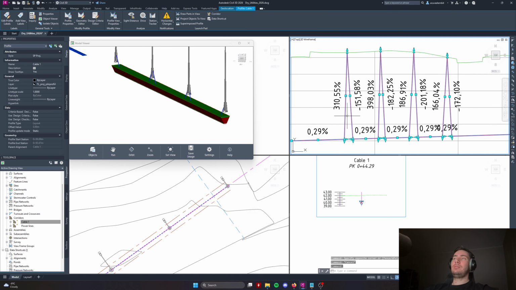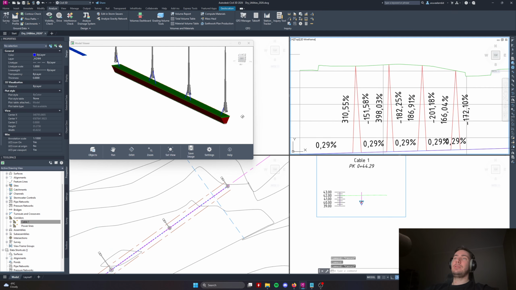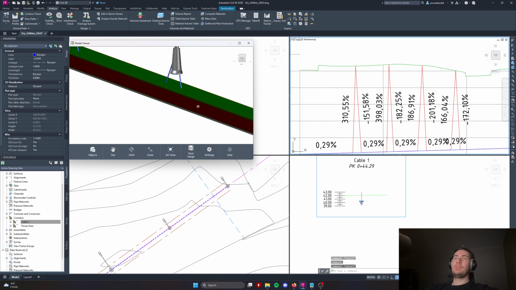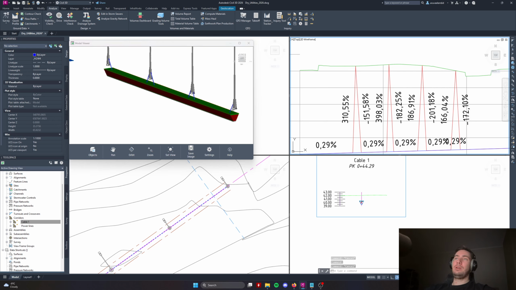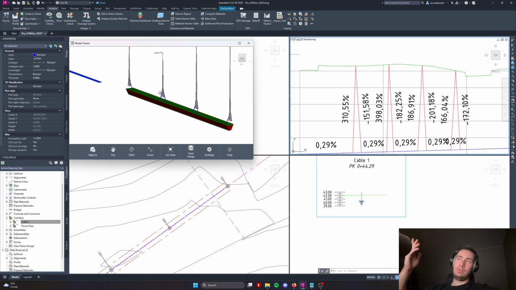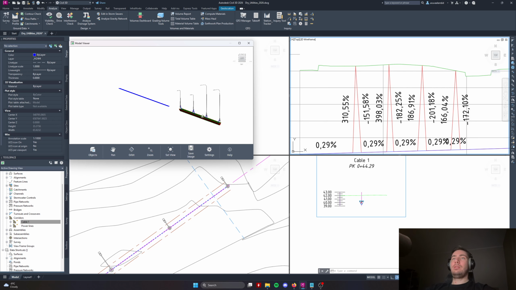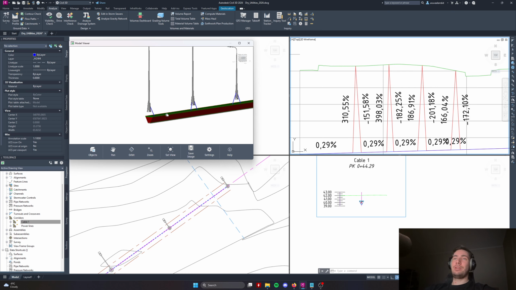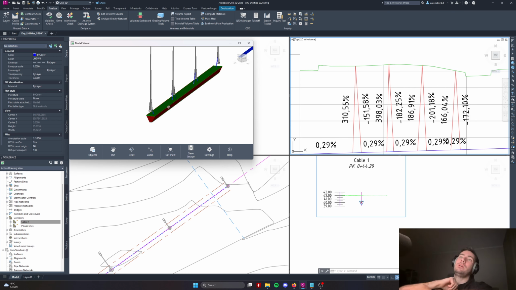And the red profile with the peaks to the existing ground is the cable profile. So the peaks are the spots where the light pole is. So it's basically going up to the light pole and going back to the underground. And you can see that the trench itself is much lower than the poles, right?